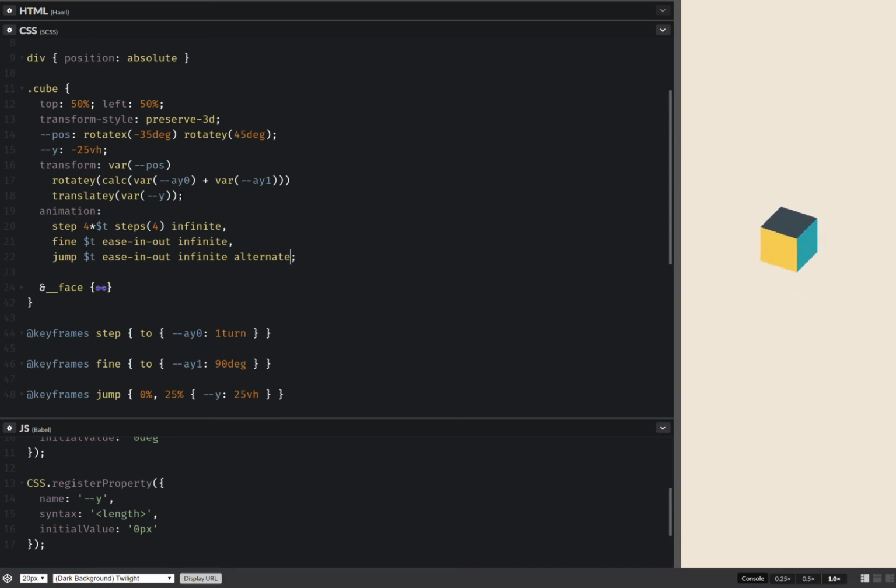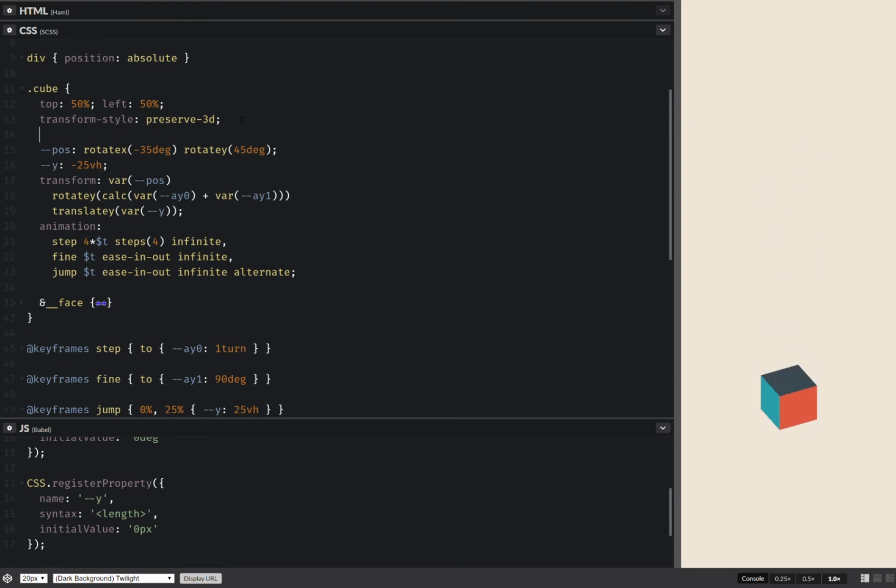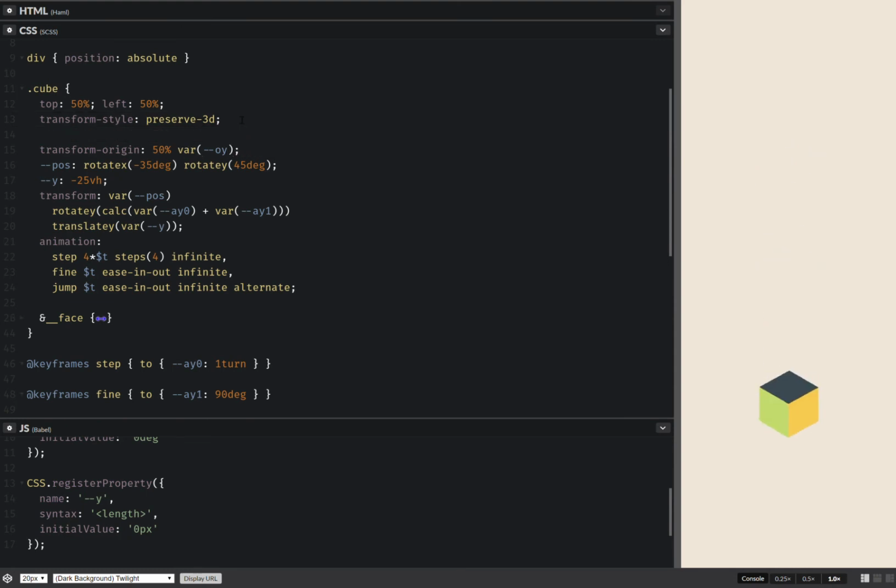So basically I have this, and then I'm also going to have something else, a transform origin, and this is 50%. So the origin along the y-axis, and this is initially, actually I can't set it like this because I'm going to override it there.